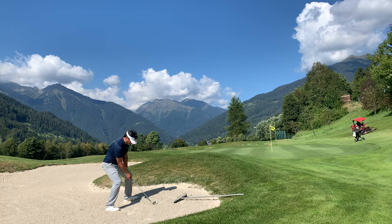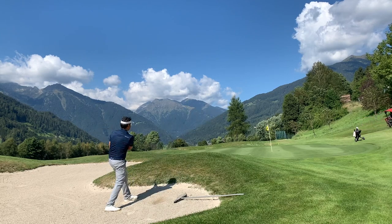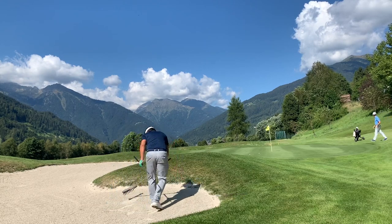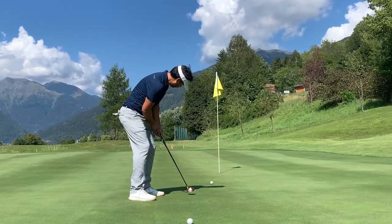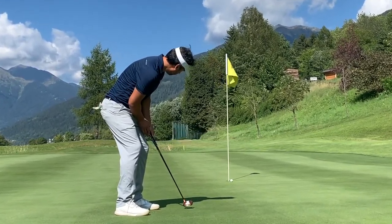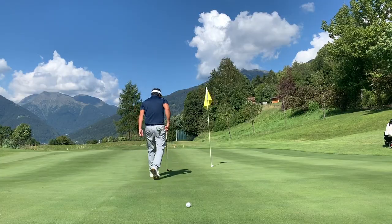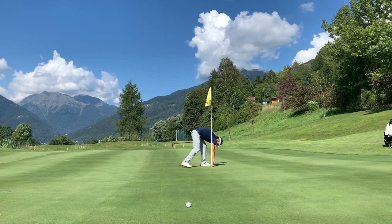What happened is the ball hit the bunker and rolled down. This is my second shot — a nice little chip from the bunker to save par. I hit it pretty good, and I don't know why it just stopped right at the end — it was like half a ball in and it didn't drop. Unfortunately another bogey, so I'm plus one at this point.